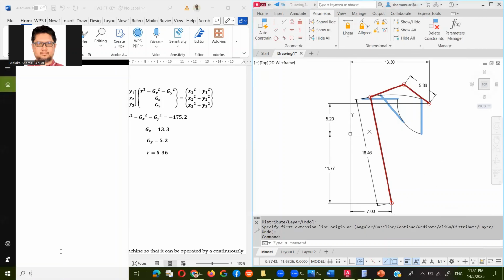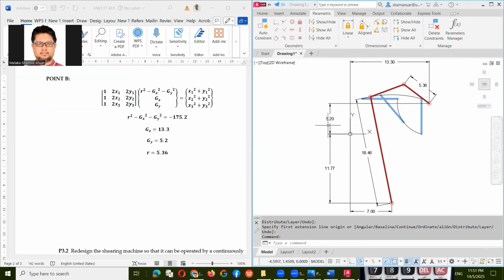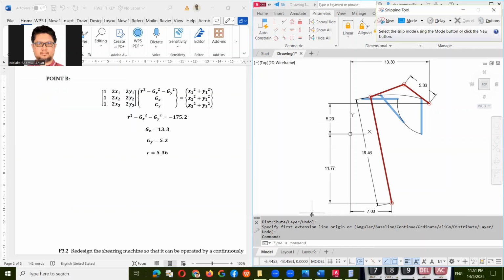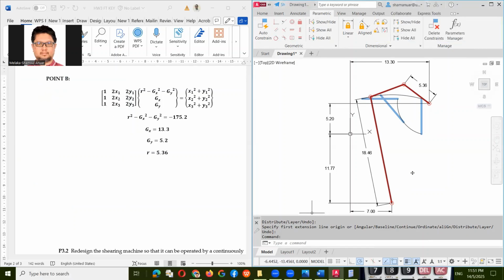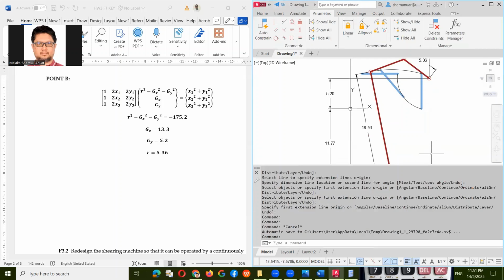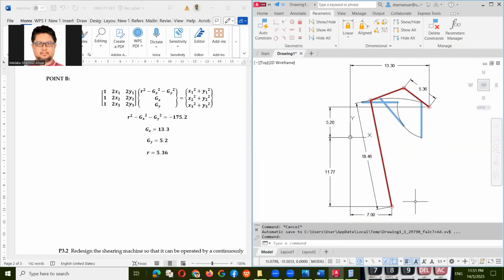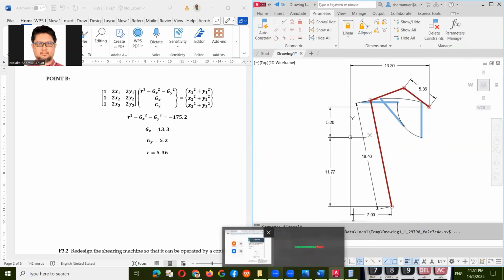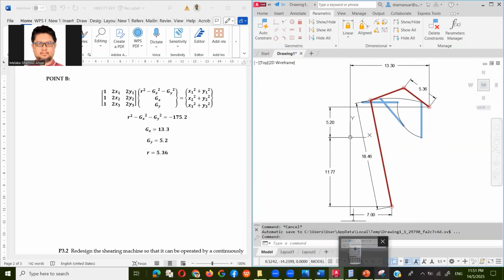And use a snipping tool. Snipping tool, where is that? Snipping tool.